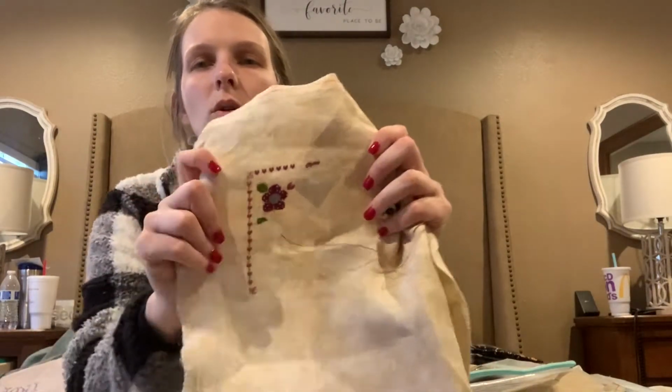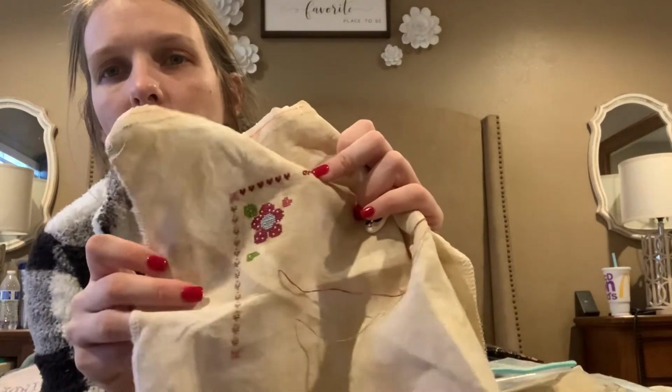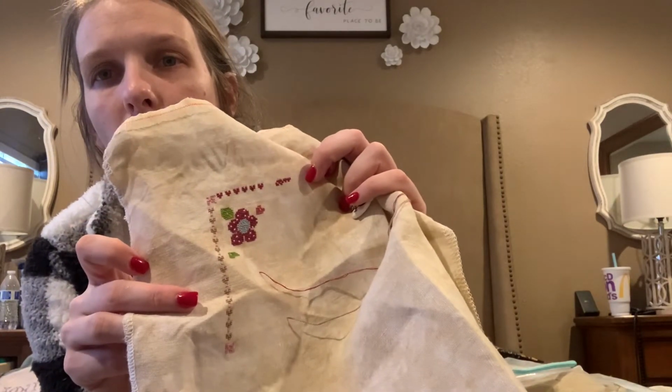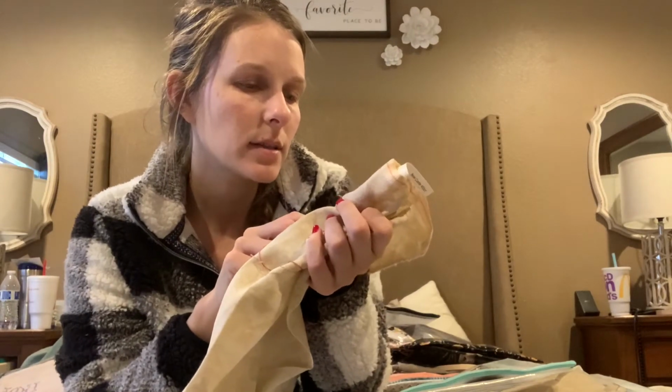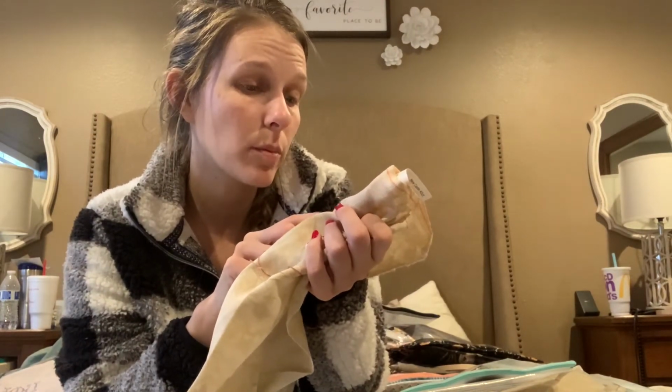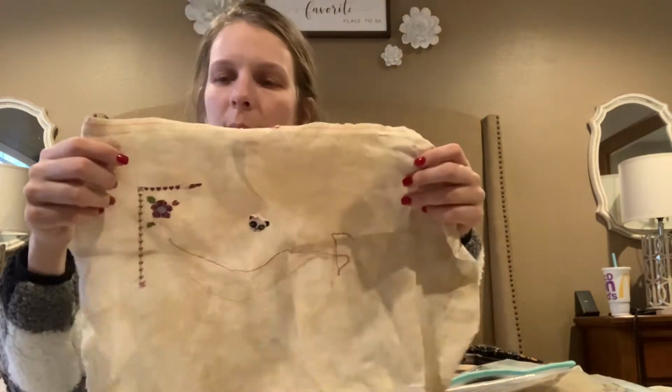Just have a little start in the corner here. Let me get the lighting good. There we go. So like a flower and some border is all I have done, but the stitches are very dense. They're not, I mean, it is coverage, but they're pretty dense. So I don't know. I might keep it. It doesn't look bad on this one. Maybe the Picture This Plus fabric can handle it a little bit better. But this is being worked with the called for DMC, and I'm excited to get back to that one. I really like that pattern.